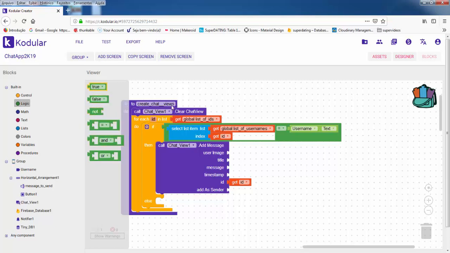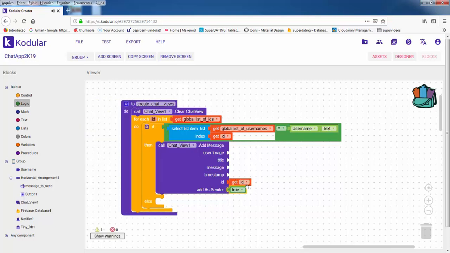We're going to say the message is us the sender, so the message is being sent from the user that's in the application now.